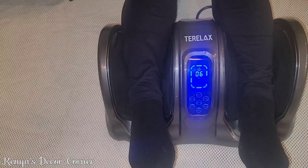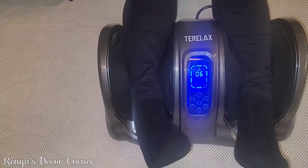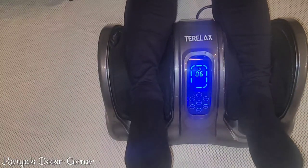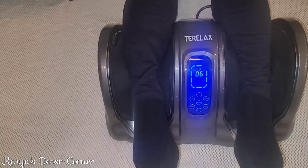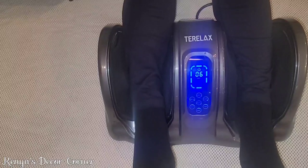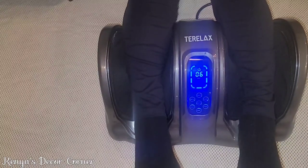There's different modes. I think there's three different modes that you can switch from, which is mode 1, 2, and 3. And as you can see here, it does have an LED lit screen that shows you how much time is on the foot massager. So you can know how long you can set it and know that you're going to get a 15-minute massage or a 25-minute massage or however. And then you can set your time manually if you like also.